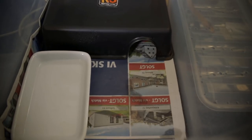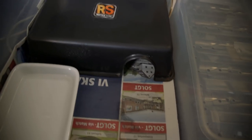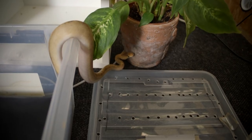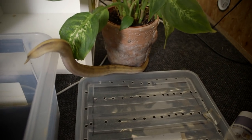I have to say though, I'm not going to use these tubs for their entire life. It is my plan to get them into a terrarium once they're bigger. But right now, this tub really does help me to ensure that they get the perfect start in life, which means that they can eat in peace and that they can feel safe. And that's really what hatchlings need. Of course, it is possible for you to raise them in a terrarium as hatchlings. I've done that with Noel as well, and he's really turned out fine, I think. But this really does give both me and the snake a big hand. It's very easy for the both of us.